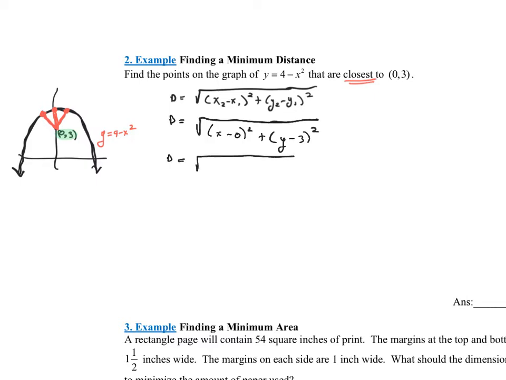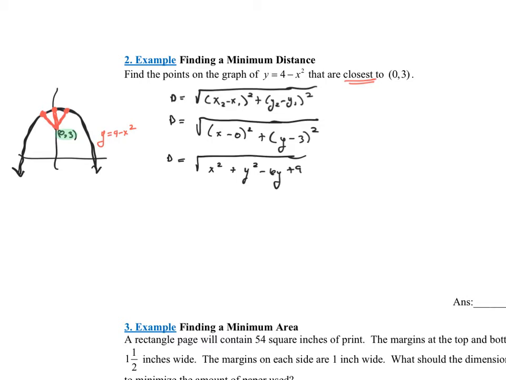This would be distance equals the square root of x squared plus, I'll go ahead and FOIL out y minus 3 squared. If I FOIL out y minus 3 squared, I'd have y squared, then minus 6y plus 9. Remember, you get that by FOILing y minus 3 times y minus 3. So this is the function that I want to minimize. The problem with this is it has 2 variables. We can't do this with 2 variables, so we need to get this in terms of 1 variable.